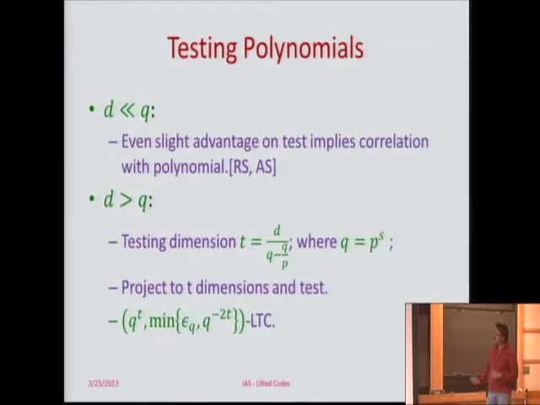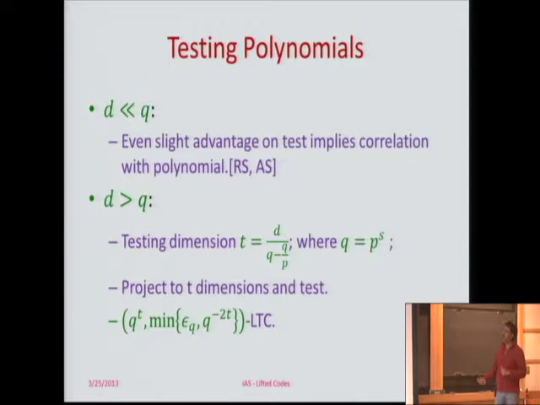In general, also something that I dislike is that there are very different collections of theorems and proofs in the d greater than q setting, and very different collections of theorems and proofs in the d much less than q setting. One of the goals of some of my works has been to try to get an umbrella of theorems which covers both sets of cases, and this is what I call affine invariant codes and testing and so on. But anyway, we haven't gotten such results so far.